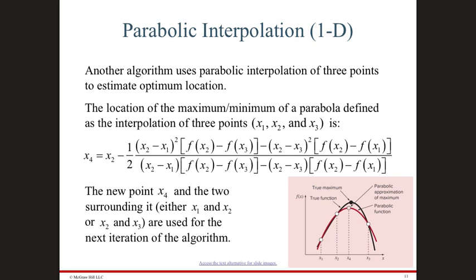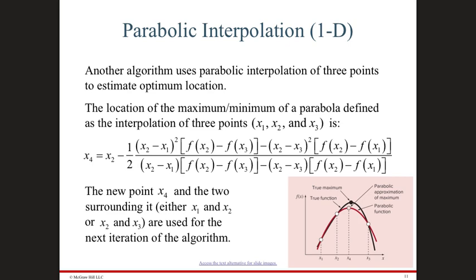Okay, another approach to solve single dimensional optimization problems is called parabolic interpolation. As the name suggests, you have a function that looks like whatever. This is your actual function, the black line. It has a certain peak, whether it's a max or a min, at some point, and you want to figure out the location of that max or min. One option is to pick a few points from that function, and then fit a parabola to those points.